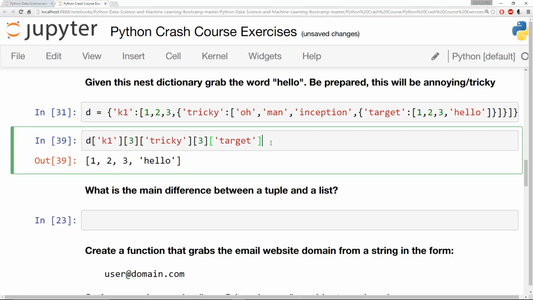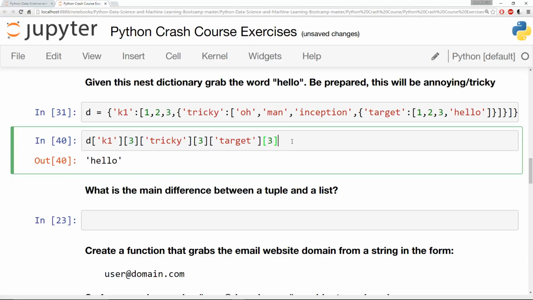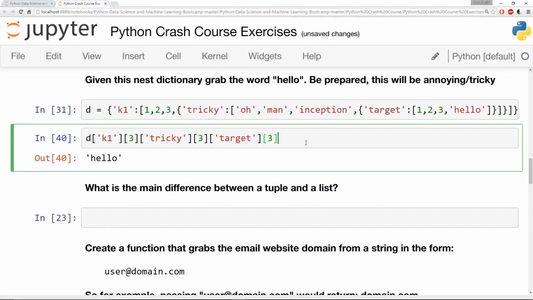And then finally I have a list, and I want to grab that last element at 0, 1, 2, 3, and that is hello. Okay, quite tricky, quite hard. So don't worry too much if you weren't able to figure this out quickly, because it is quite annoying / tricky, but hopefully you were able to actually understand the logic of this solution.